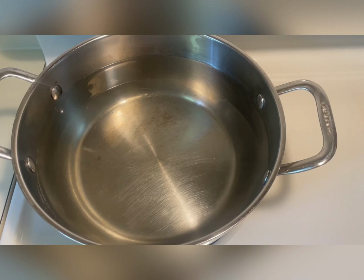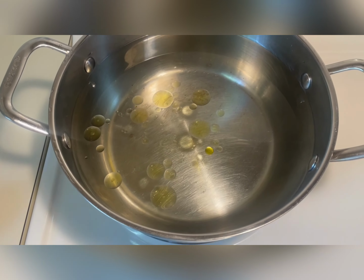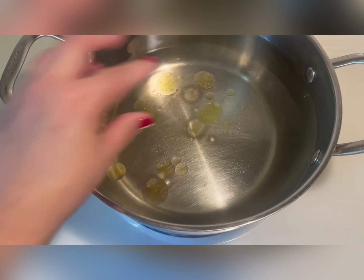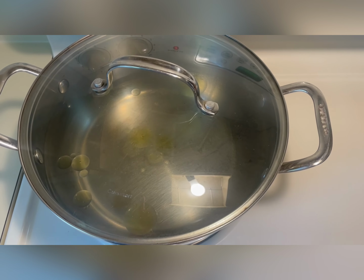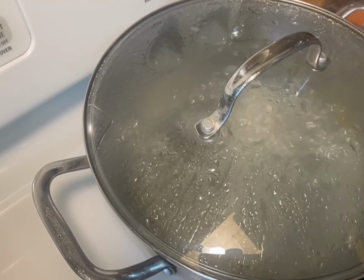First, you're gonna need a pot of water. You're gonna add a little bit of olive oil and salt. And once that comes to a boil, you're gonna place your spaghetti or linguine in it, and you're gonna let it cook for approximately 12 minutes. And once the pasta is done, you're gonna wanna strain it.